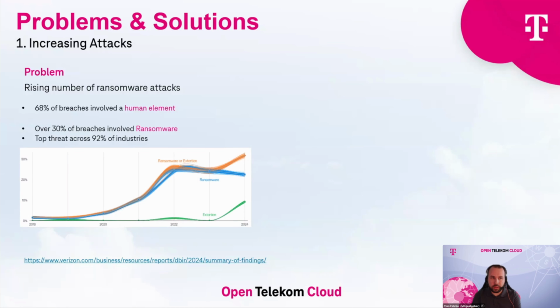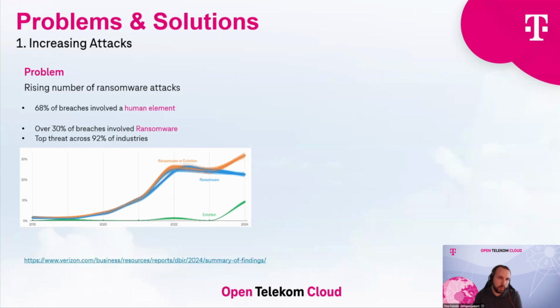The next thing is ransomware. So over 1/3 is involved with ransomware. So if you combine ransomware and humans, that is a big door opener for attackers. These attacks are basically spread everywhere. So they are top threats in basically almost all industries, and they are rising time over time. You can see on this graph ransomware and extortion. Extortion is a kind of ransomware when the attacker is also, for example, encrypting your data and asking then for a few bitcoins to decrypt the data so that you can get your data back, or otherwise he will just delete it.